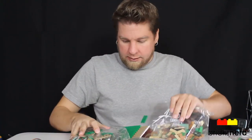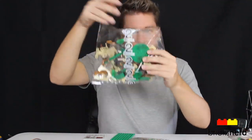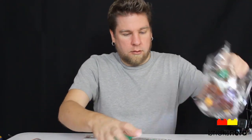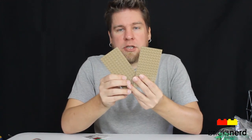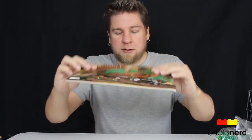Okay, so it looks like we get 1, 2, 3, 4 packs in there. You got 2 beige plates. You got 1 green one. You got some stickers. You got instruction guide number 1 and instruction guide number 2. Okay, I am excited. Let's build this thing.